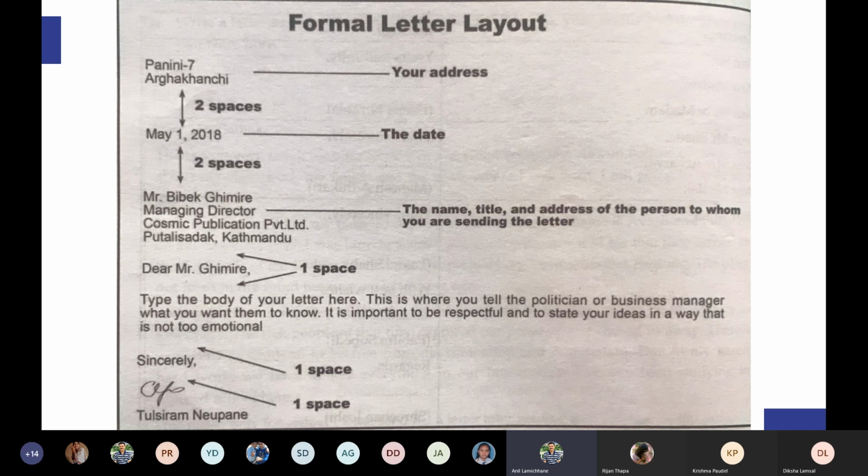Sometimes you can be asked to write a formal letter. Sometimes you will be asked to write to the editors, sometimes others, or sometimes you are asked to apply to an advertisement given in a question, in the reading, and you apply for the same advertisement. In these cases also this formal letter layout helps you. So this one is very important for you. You should take this.